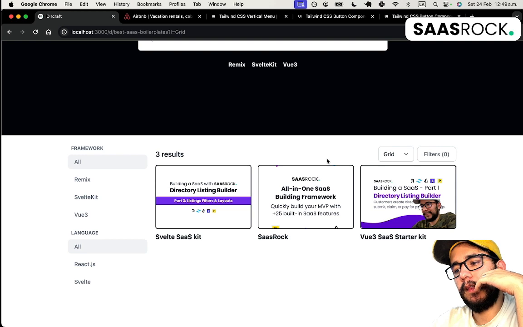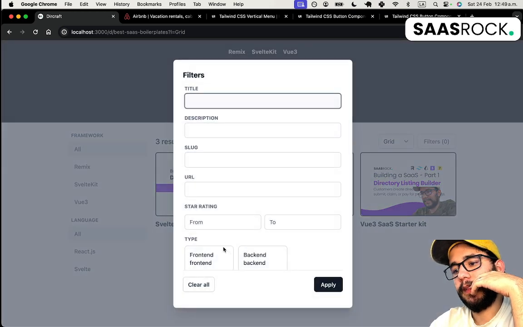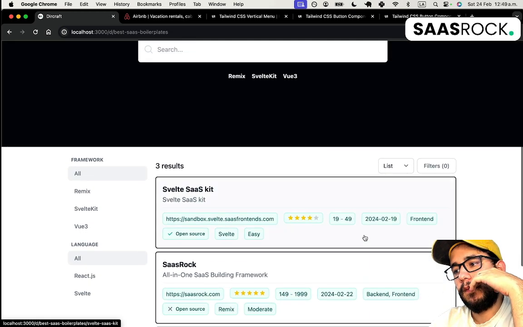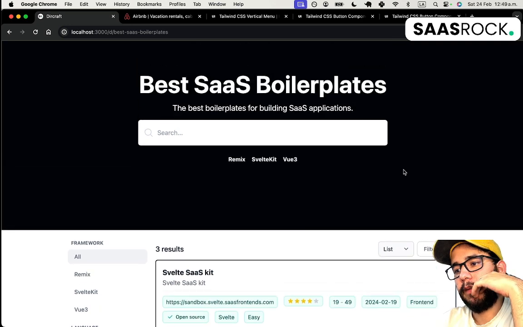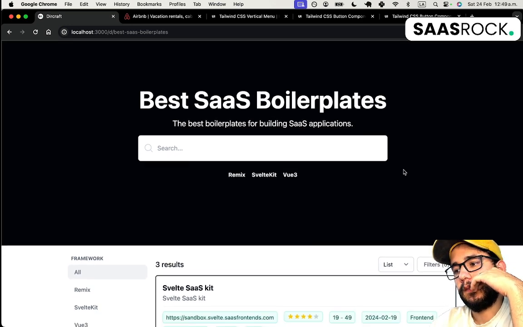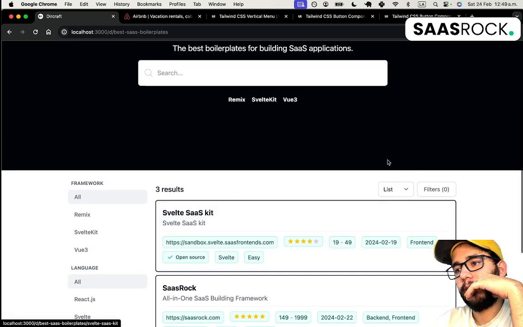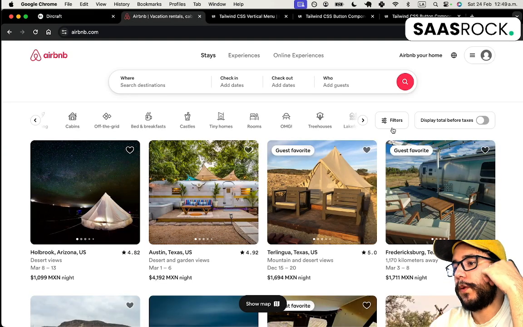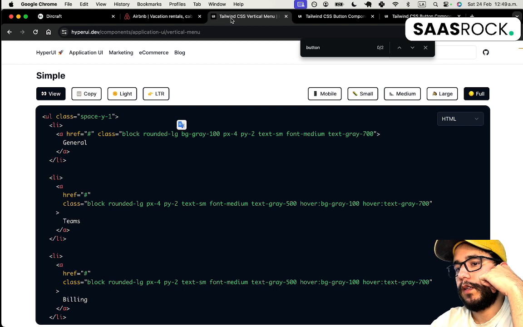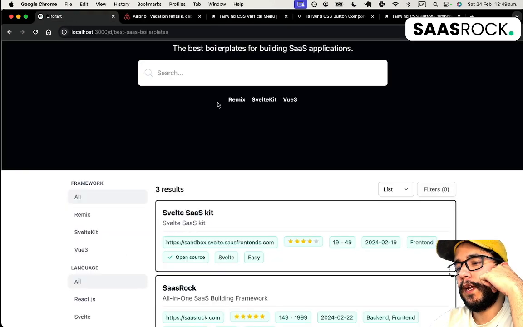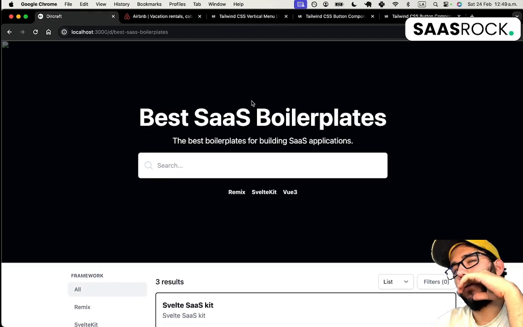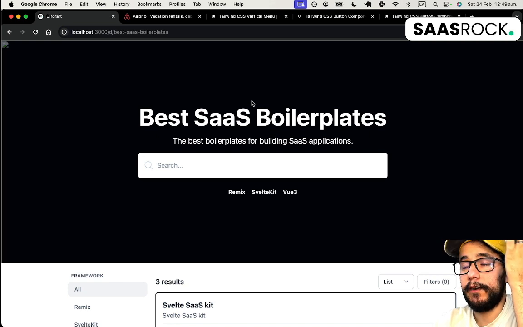I think this looks fairly well. So this is the default layout. We can change it, of course, and we have the filters, we have the categories, and we can actually create layouts for the hero section, like if you want the background image or not.